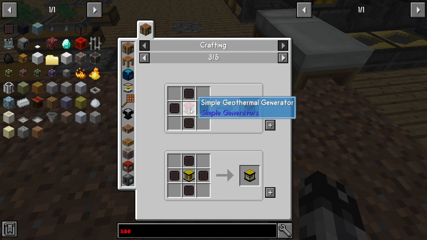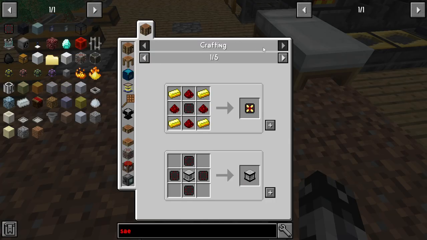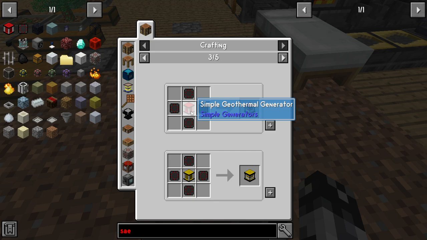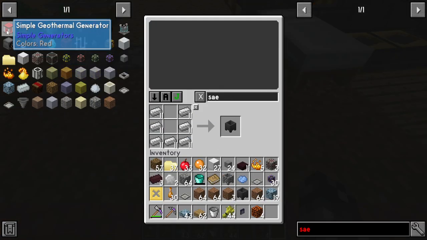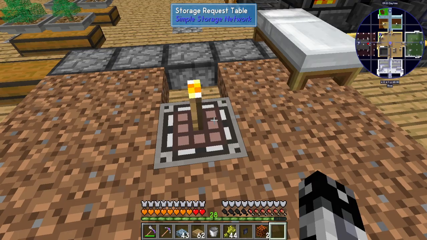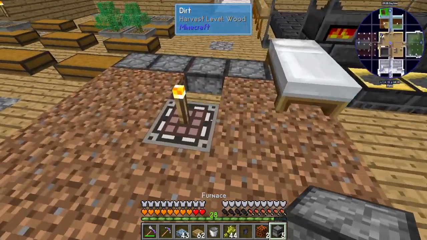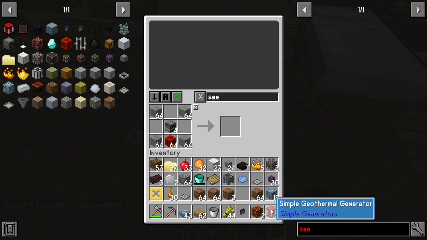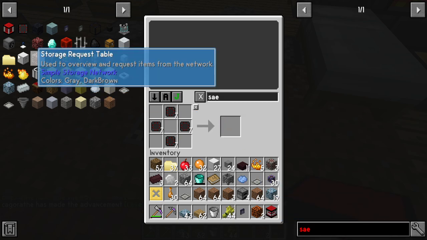Okay, so we need a geothermal generator, this one. Problem is that means we need magma blocks. Was it two or four? I forget. Geothermal. Only two. Okay, that's not as bad. Iron cauldron won't go in because there's nowhere to put it. You, and then we just need... I was about to say there should be some furnaces here. Cool. We got a furnace. We'll go with the advanced furnace. Okay, we have an upgradable geothermal generator now.